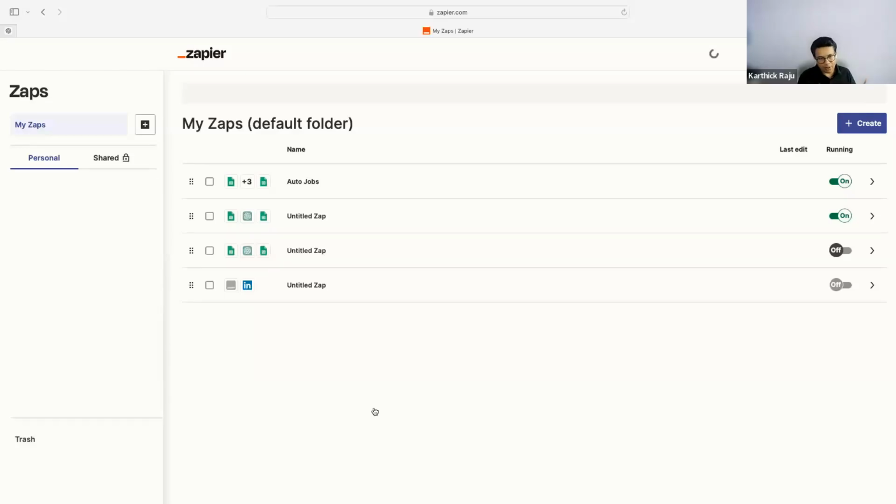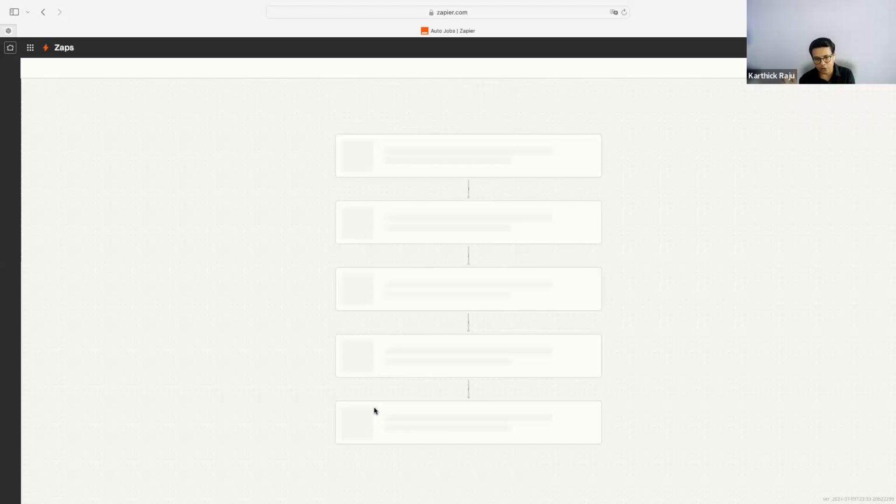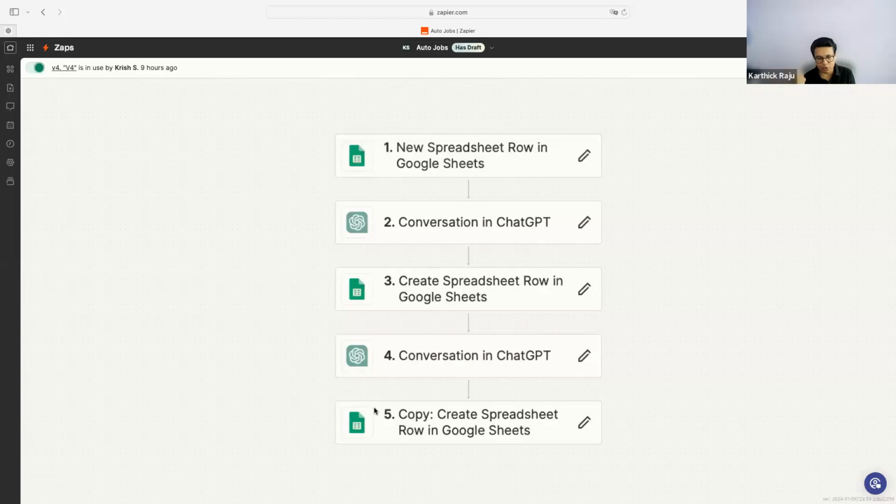So where we went is from manual job search, searching it, comparing resume. From there, you're not even going to the job post. You're not even going to your LinkedIn and searching job by job. It's going to take your resume, compare to the job. If the score is high, it's going to write the cover letter for you, and also going to send an email for you, right? For example, quickly just adding an email step for you guys.